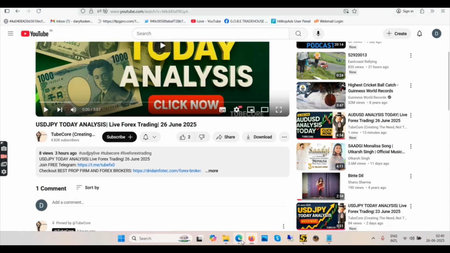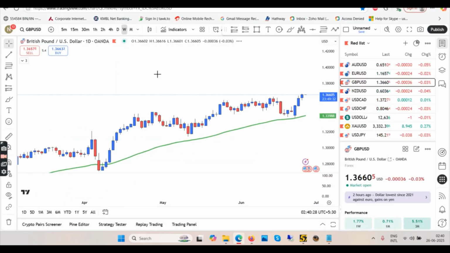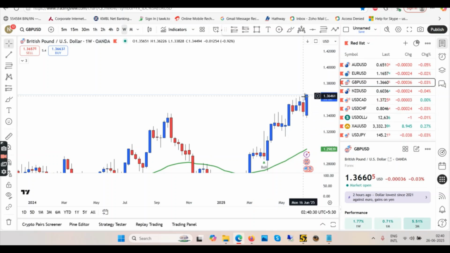Now coming back to the chart, starting the top down approach with weekly time frame. Weekly, we have broken all the previous highs. So nothing to see here. We took a pullback then. We went up massively this week. We started with the 3400 and now we are at 3660. So 260 pips already in 3 days.